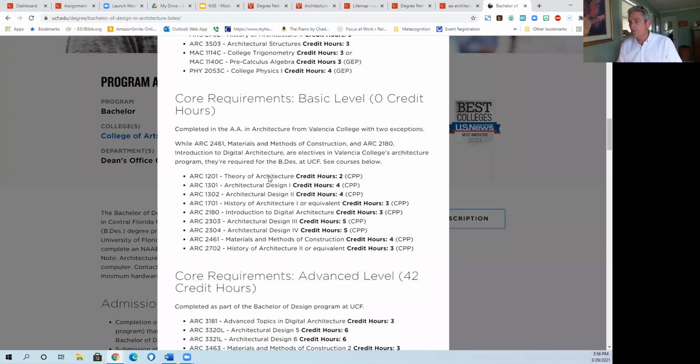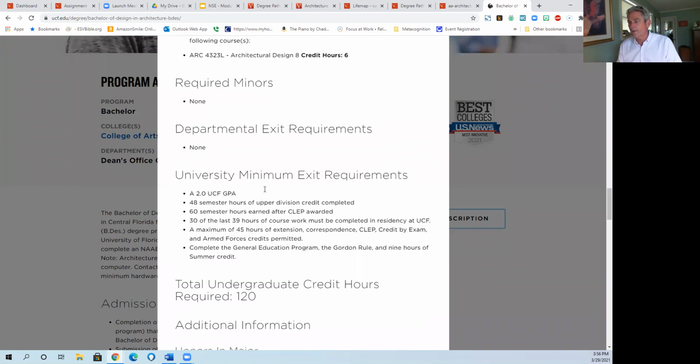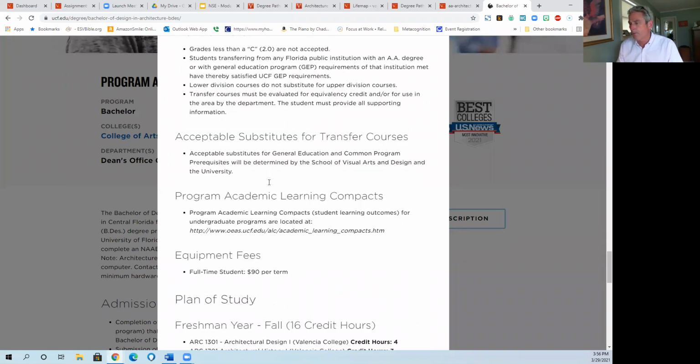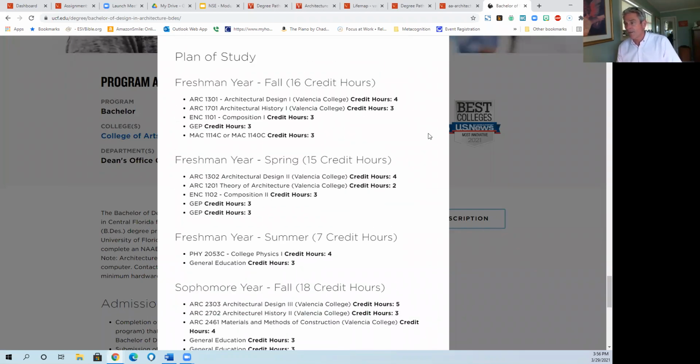And they also do something for you. If you continue to scroll down, at the very end of this pop-up window is a suggested plan of study. So they're suggesting the classes that you can take the fall of your freshman year, spring of your freshman year. You don't have to follow this exactly, but you have to follow it in the proper order so that you're not taking a class that requires a prerequisite. A prerequisite is a class that you need to take before you're allowed to take another class. For instance, ENC 1101, English Comp 1, you have to take before you can take English Comp 2, ENC 1102. So it's just making sure you're taking classes in the right order.